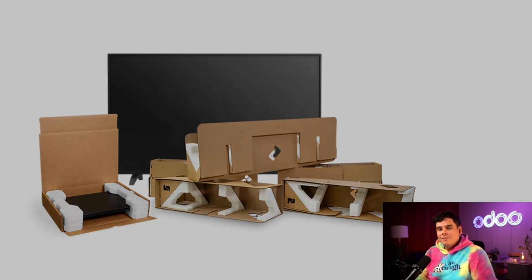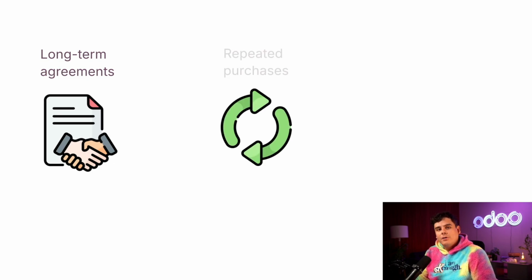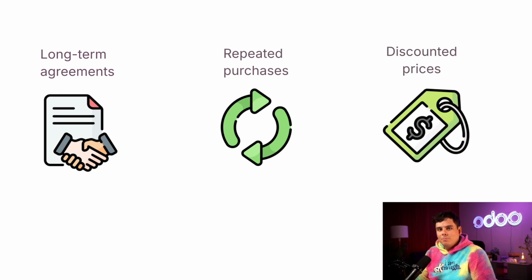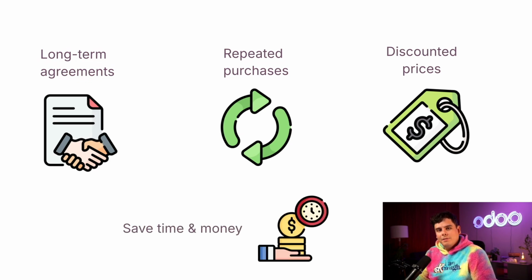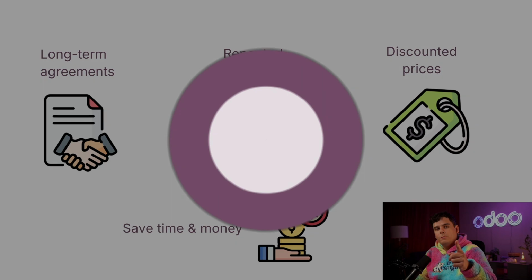So introducing blanket orders. These are long-term purchase agreements with our vendors to receive products over time instead of one big shipment. So to snag that discount without the hassle of storing a year's worth of packaging, which, don't get me wrong, is pretty hard, we're going to break our order into three smaller deliveries. We're going to time these with our busiest periods when customer orders will tend to peak. So enough chit-chat. Let's see how we can set up a blanket order inside of Odoo.